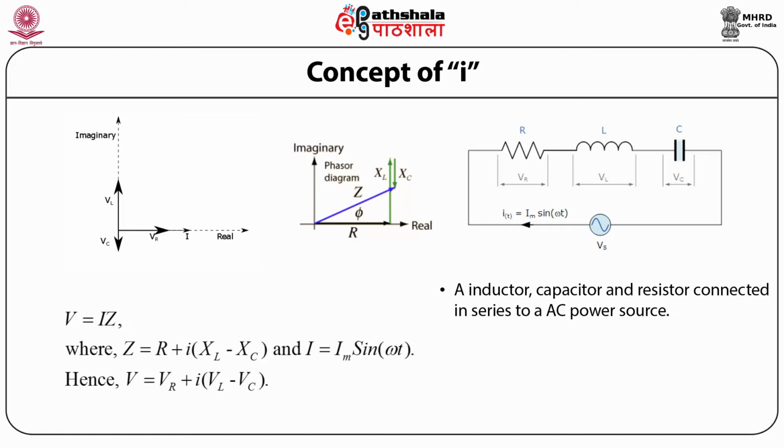And what does R mean? So let's see the picture on the left center. The left side center of the page image indicates there is a VR and you see an I and you see the word real. That means the voltage drop VR which is happening across the resistor, and the current I which is flowing in the whole circuit, are always in phase, and they are always on the real axis, or let's say in one axis.